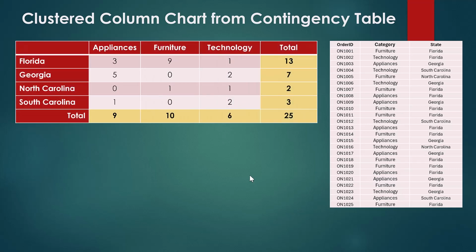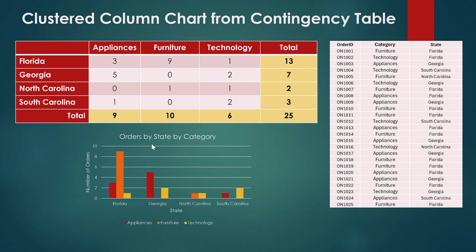Here I have slightly different data. My category data has been modified a little bit. So if we do a contingency table for this data, it looks a little bit different, and the clustered column chart also looks different. Now we can see that the frequencies are quite unequal. Here also they're quite unequal. This is 5 and furniture is 0. Here also we have a 0. Here also we have a 0. So it looks like, by looking at this clustered chart, that there is some association between state and category.